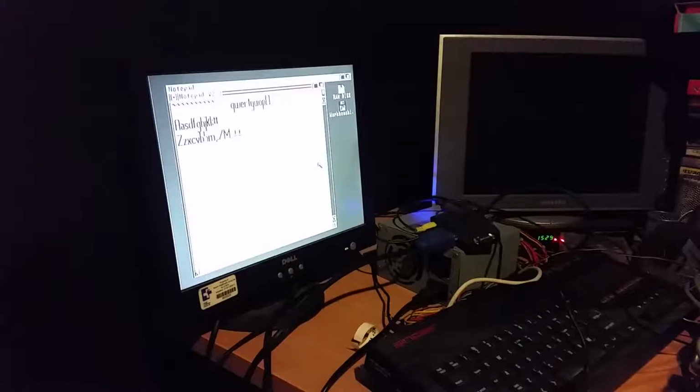up, down, left and right, the delete key, help key, then the numlock key, and going through the numeric keypad. And so all the keys work fine.